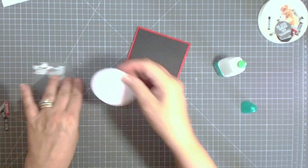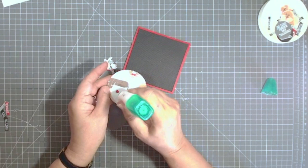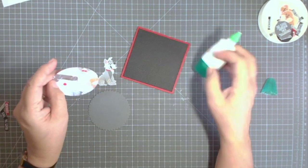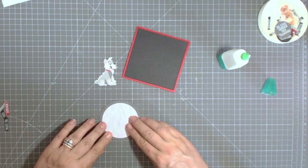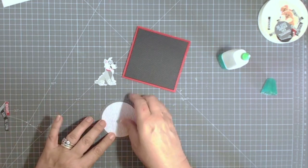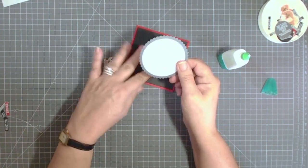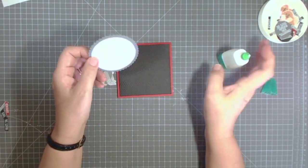Alright, so here is my DSP and my basic grey scalloped circle. So I'm going to pop that on. I'm going to try and get it nice and even, which will be pretty miraculous if it happens, because I'm not good at that.